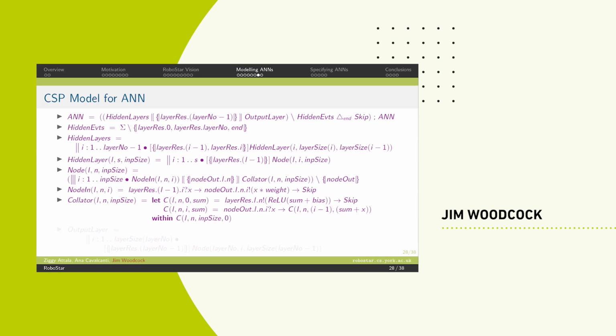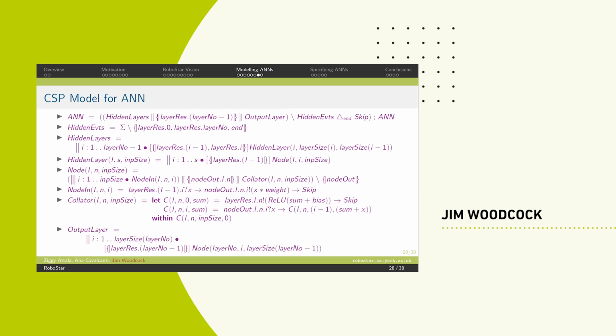And then when you're down to 0, you can take that sum. Remember, these weights could all be different. So we've got that sum. We can now add the bias to it, take the value of it, and spit it out to the next layer. In this definition, L and N don't change at all. If you found that slightly confusing, they don't change at all. They could have been abstracted.